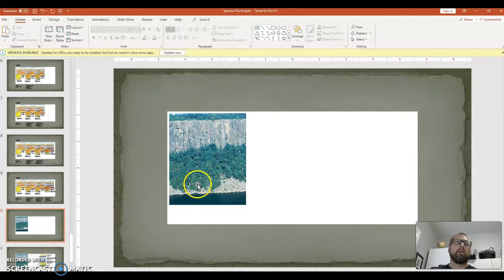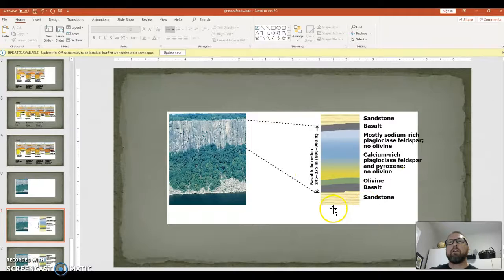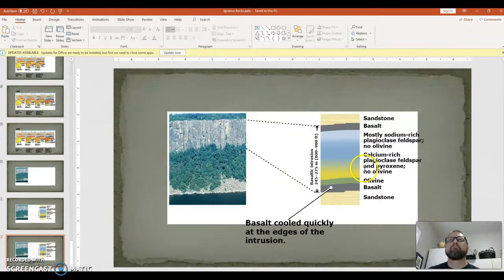So that is how these palisades in New York form, this exposed area that you can now go and visit. You'll see that although it's between two layers of sedimentary rock, sandstone, we have this basalt layer, and then as we go up, we're basically seeing Bowen's reaction series play out here in this picture. And so that's an interesting part that a lot of people will go and explore to see this sort of demarcation of different minerals that form, again, from the same magma.